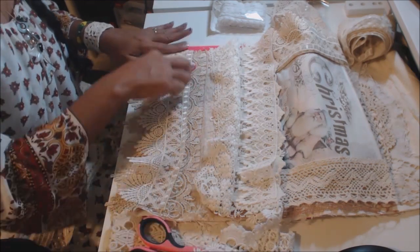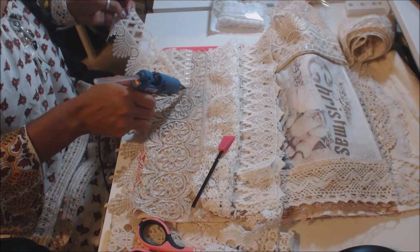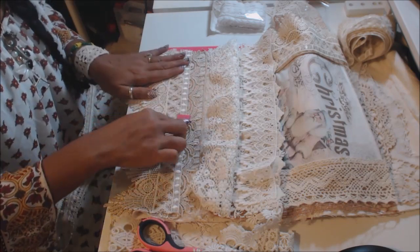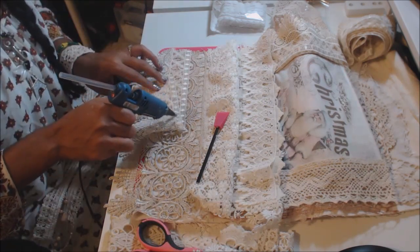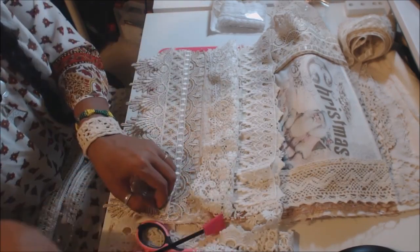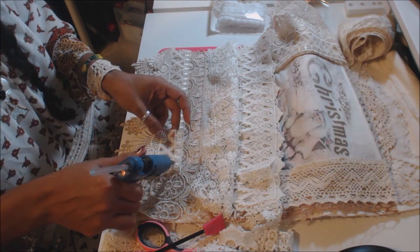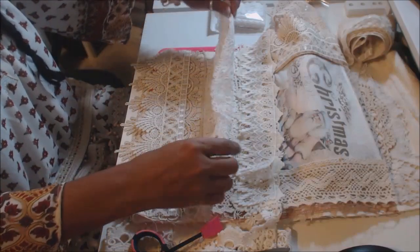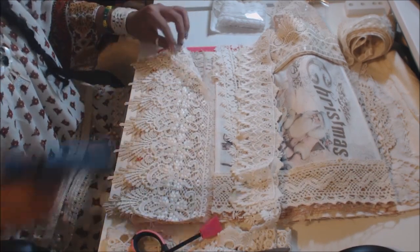Tool here, my handy dandy tool. I feel like Blue's Clues with my handy dandy tool, right? Handy dandy notebook. Well, that little pink finger or pink spatula is my handy dandy tool. Straight shot across. All right, see? And now we're going to put this one to go right there. It falls nicely.